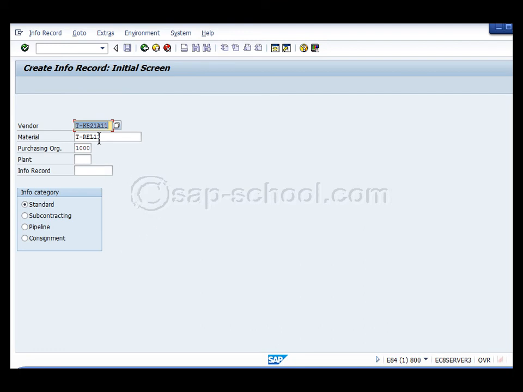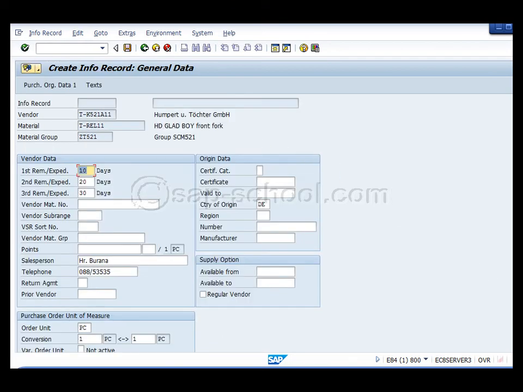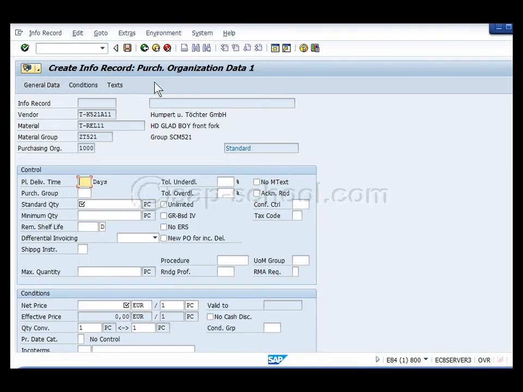So we'll now create a purchasing info record for our vendor and our material, and this is going to be relevant across all the plants, so we leave this field blank. So this is what the initial screen looks like. We need to go to this tab, purchasing organization data, and enter in our information here. Standard quantity 100, and price we want to put as 990.